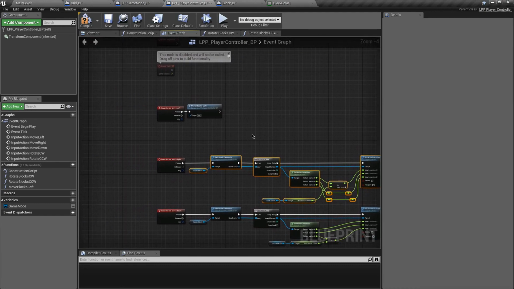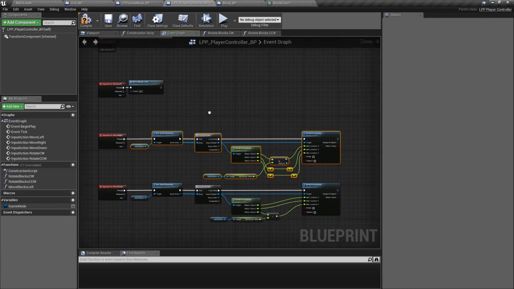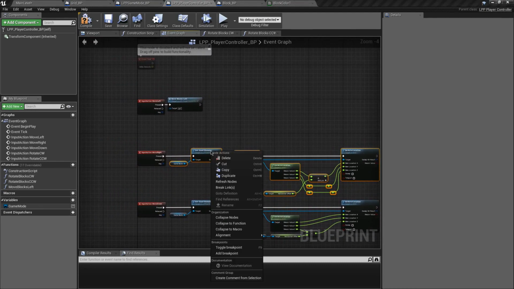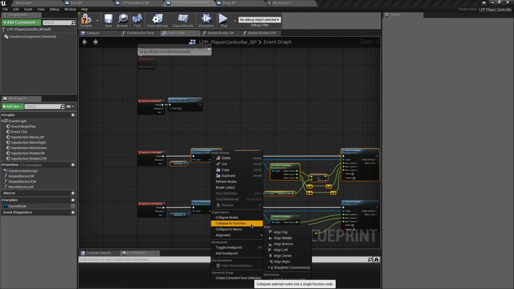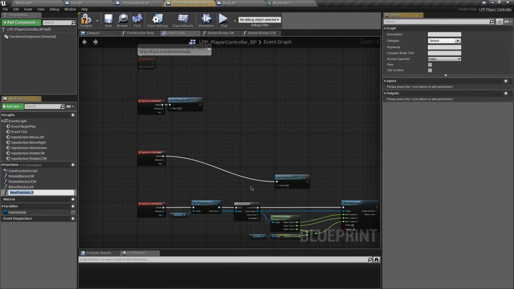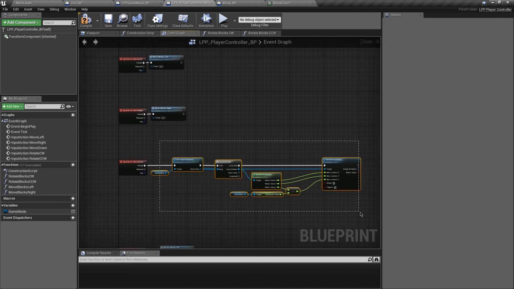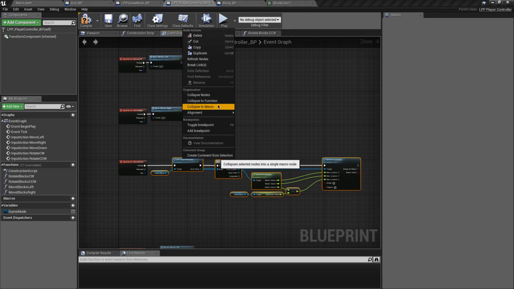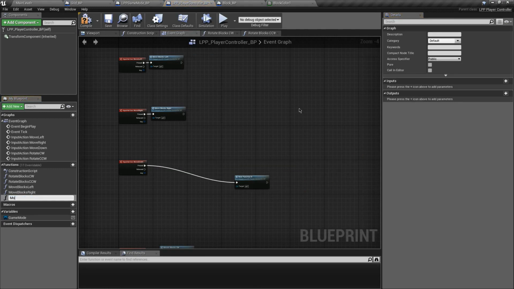You could even call it move blocks left 1 grid space or something like that if you want to get really specific. Might not be a bad idea to do that specifically for this one so that it's clear what's happening.